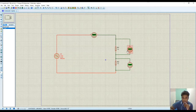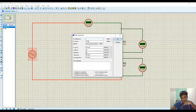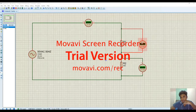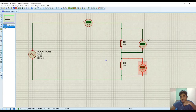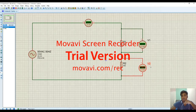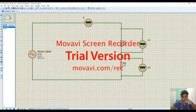For the AC voltage supply we have 50 amplitude and 50 hertz frequency, and then we set the name as 50 VAC and 50 hertz, so easy to remember. And then we name the voltmeter for R1 as V1, and for R2 we set V2, and for the ammeter we set A. So yeah, we have set the names.